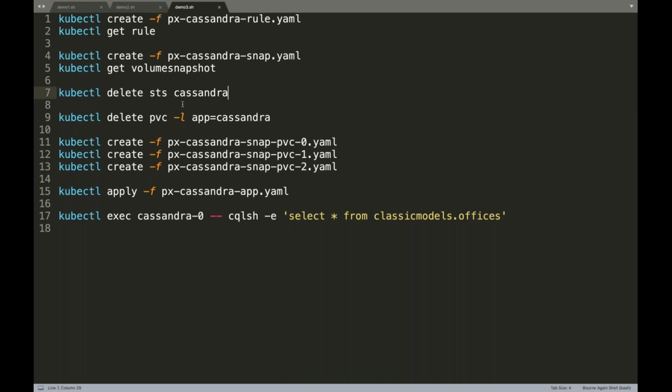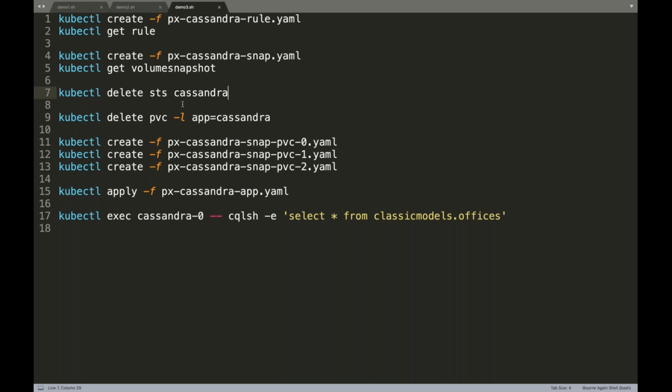So some of the advanced scenarios actually implement a concept where, just before you take a snapshot, you do a flush or you perform a locking so that no new records are written. And then you initiate the snapshot. And as soon as the snapshot is over, you unlock the database so that the write operations can resume. Now, how do we do that with container native storage?